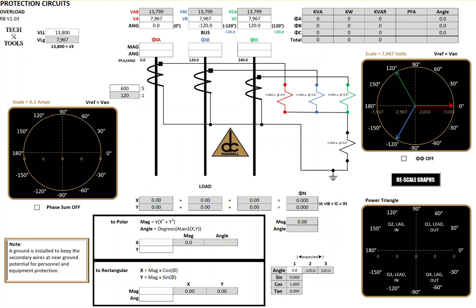However, if we were to put B at 0 degrees, and I'm going to come up here and put B up here at 0 degrees, follow me with that, that means C over here would have to be at minus 120 degrees, and A would be over here at 120 degrees leading. And I keep that perspective.